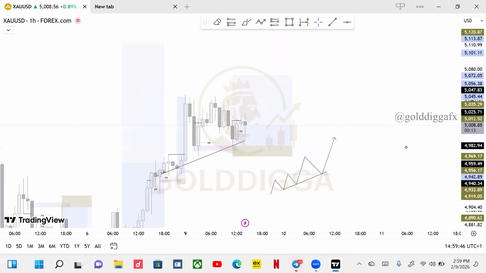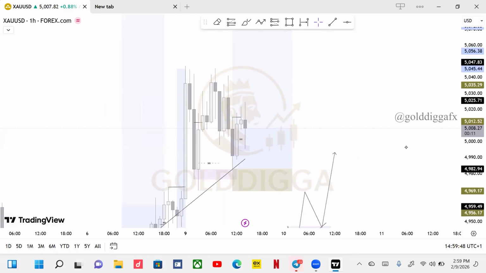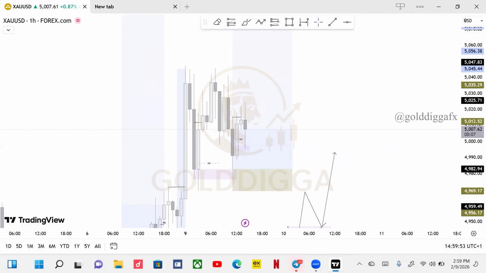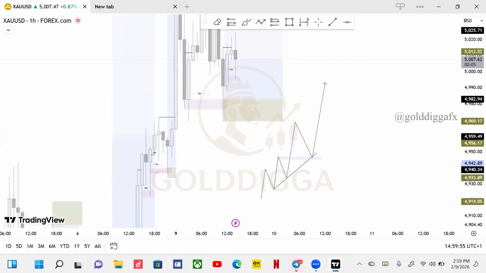But I don't like marking the trend lines out on my chart. I just see them and I just know, okay, there's a trend line there. I don't really mark them. So it just serves as extra confluence to your trade. You don't build a bias out of the trend line, but they can serve as extra confluence for the trade.